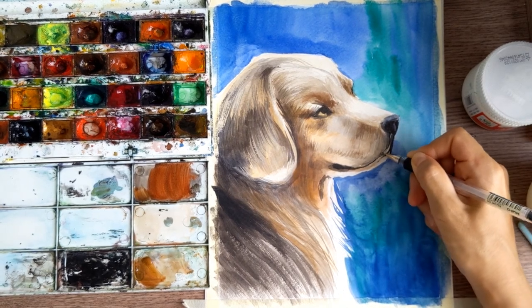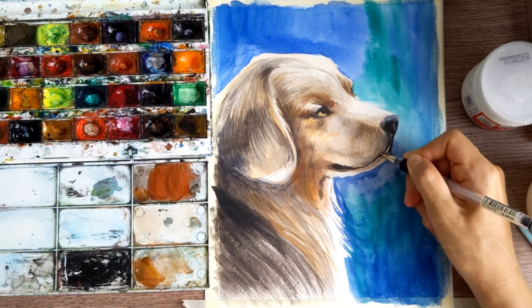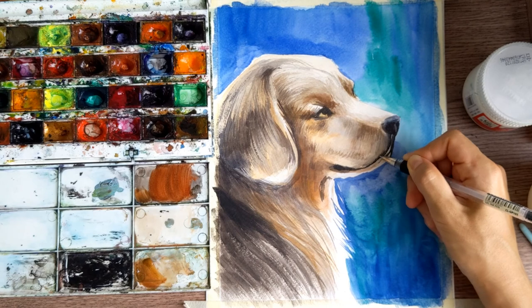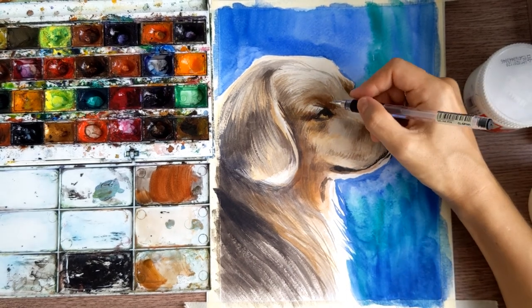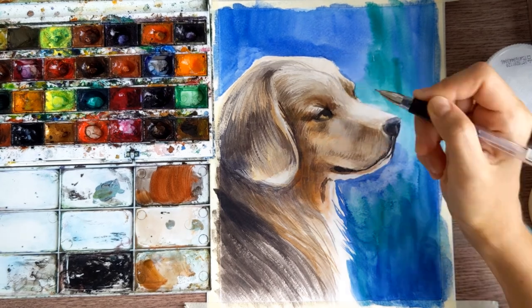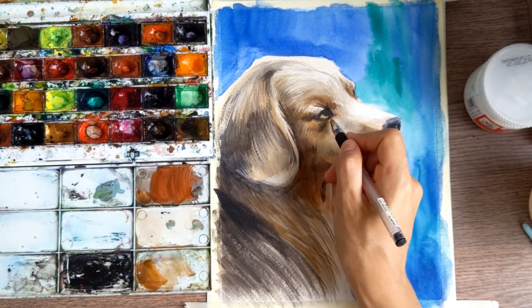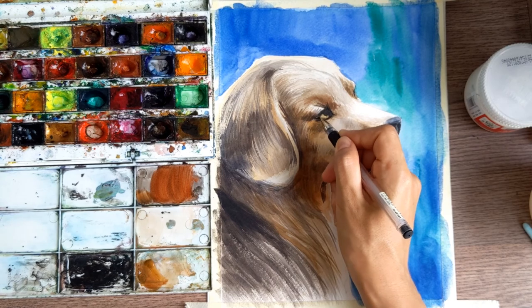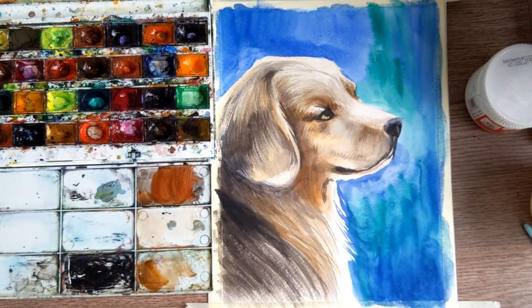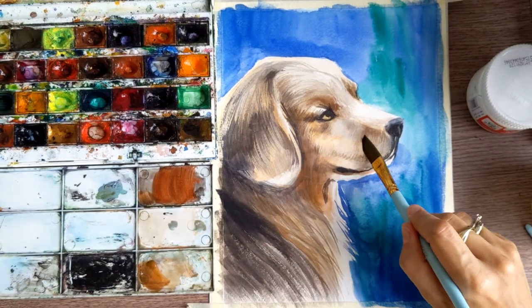What you should do is always look in your reference and understand, do you need to add something or you feel like it's already enough. So it's always like handwork, but it's more brain work. You need to always understand by yourself, do you need to do something else or not. So now I made shadow between the eyes to show that it's like another surface.